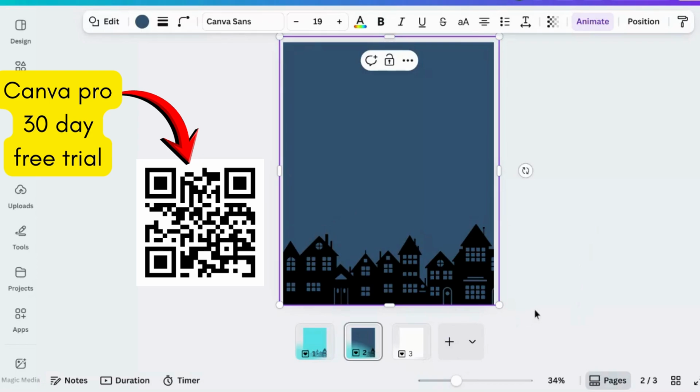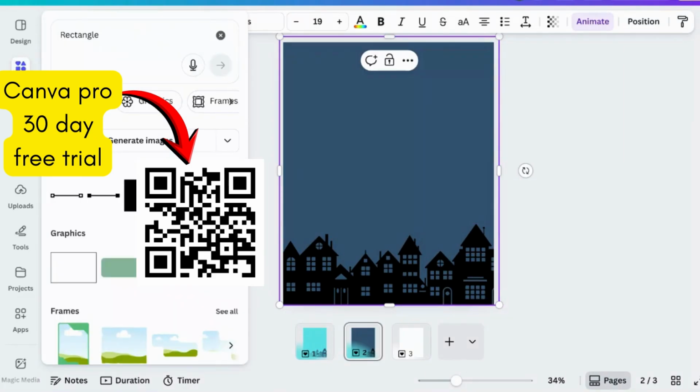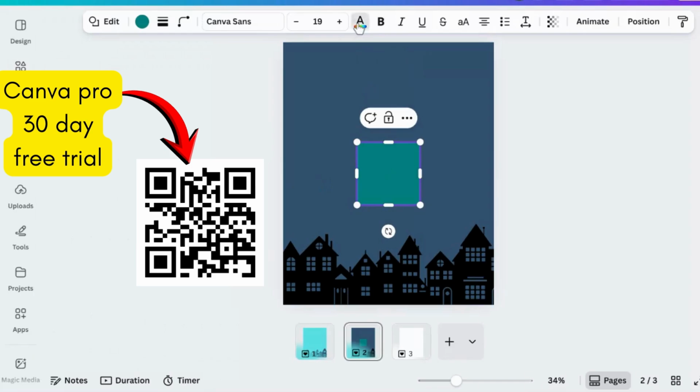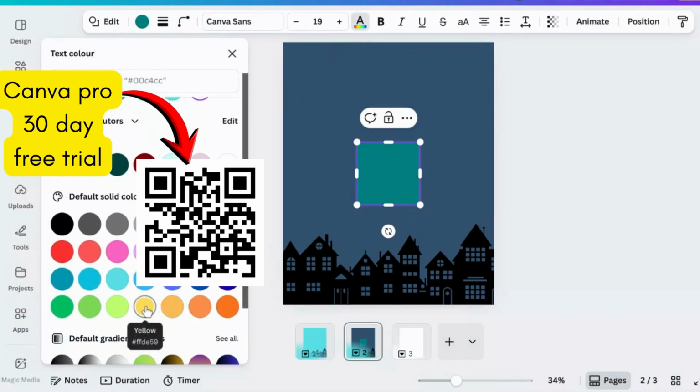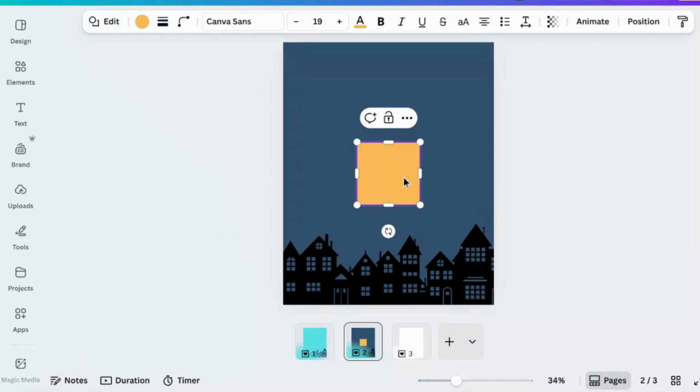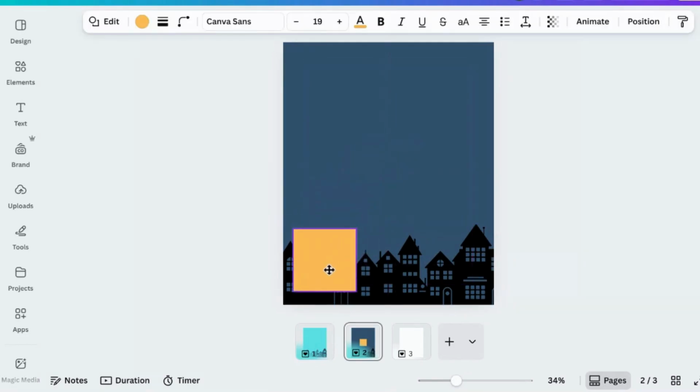Right, next thing we're going to do is we're going to put something behind here to make these houses light up. Now this is a little bit fiddly, so what we're going to do is we're going to get a rectangle again, make it a nice bright yellow. Right, and what we're going to do is, it keeps trying to put text inside it. We're going to put these boxes behind the houses.